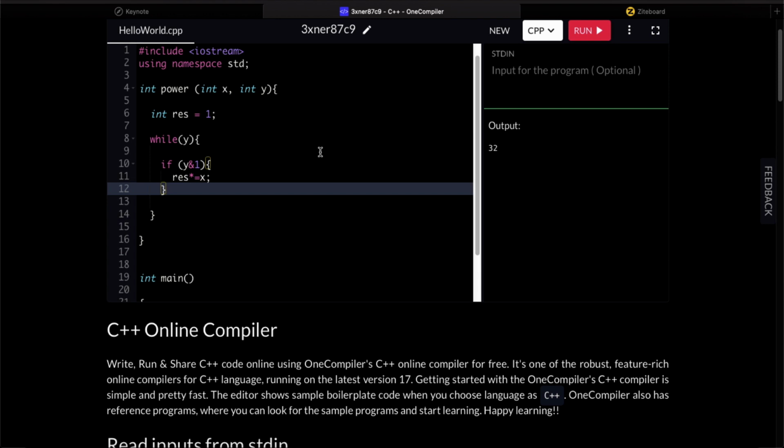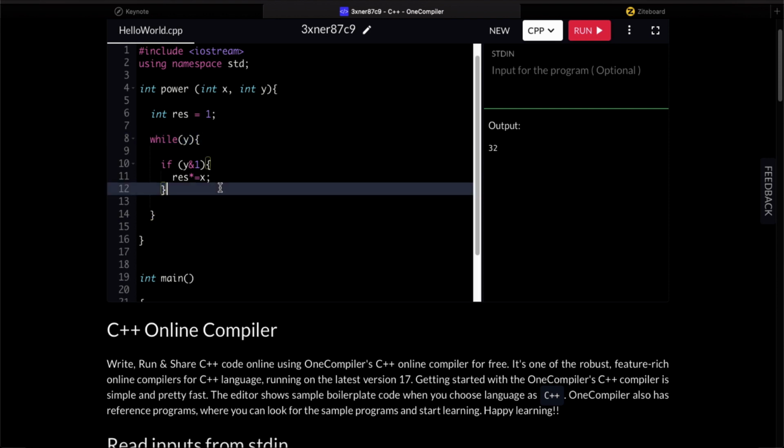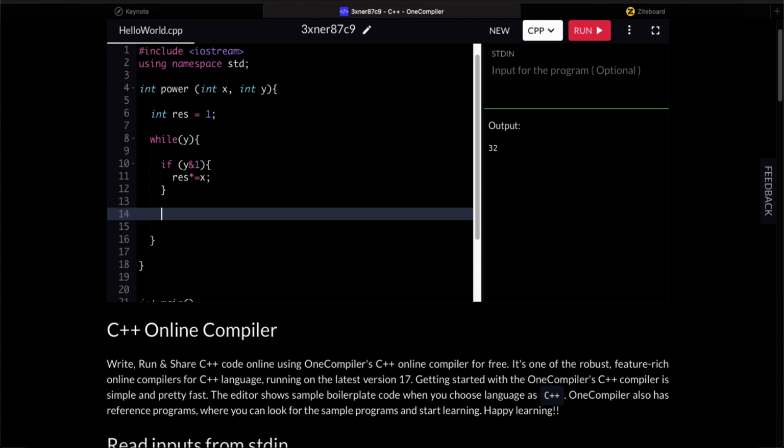No, it will not be like that, because if we keep on dividing the exponent by 2, at one point it will get to 1, right? And 1 is odd, and thus it will multiply itself with the result, right? So don't worry about that. So it works like that.